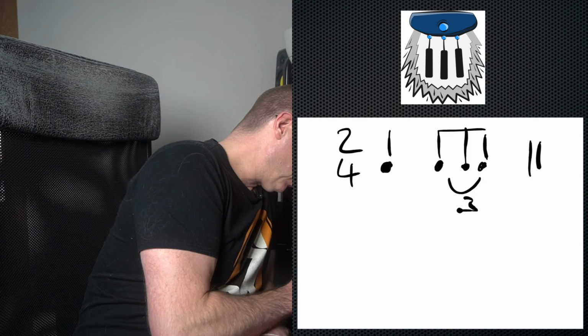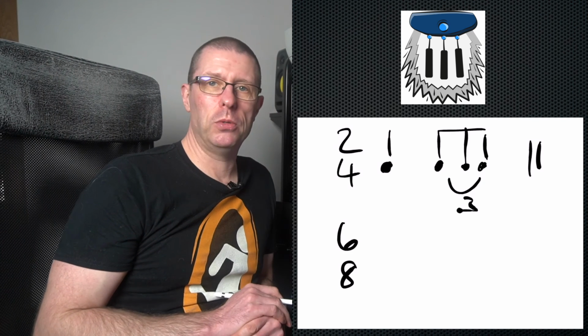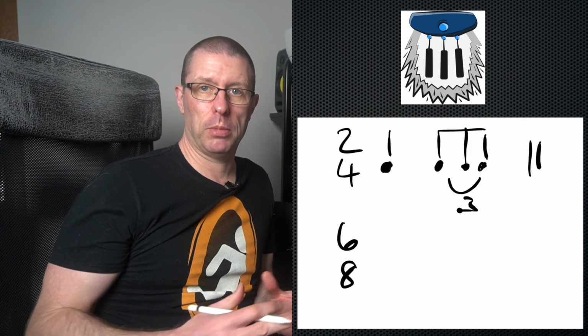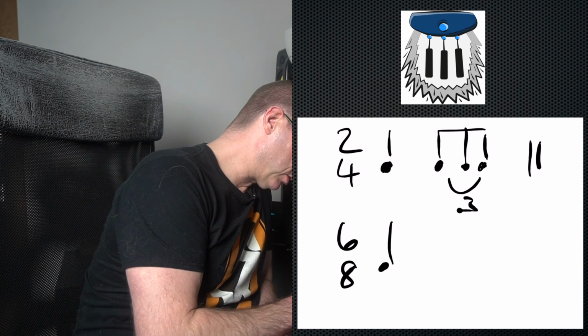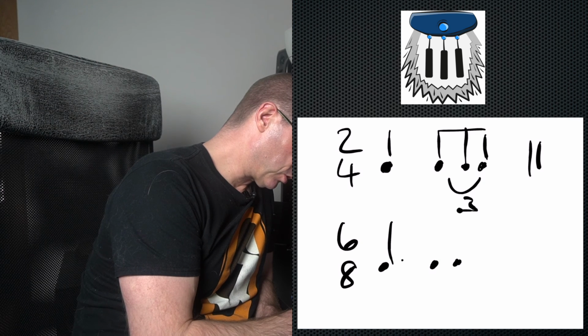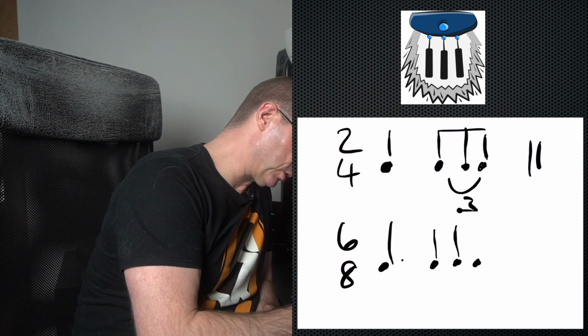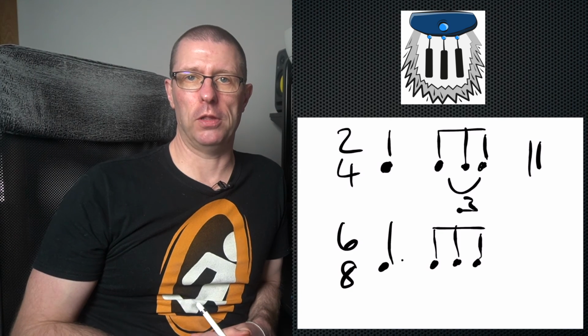I'll put in a double bar just for the sake of completeness. From what I was saying earlier on, the equivalent time signature in compound is 6/8 because we've got 2 beats in the bar. Each beat has 3 quavers in it now. So we can do a direct conversion here and turn the crotchet into a dotted crotchet. And then we just copy this. But because we're in 6/8, we don't need the triplet information underneath it.